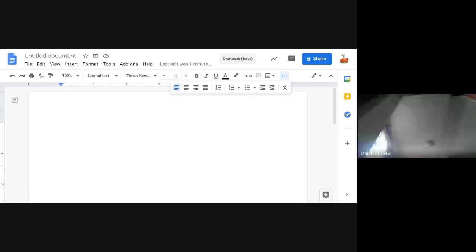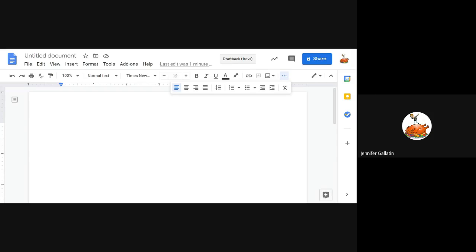Now, I think that Chrome may automatically indent for you. And if it does, then don't worry about hitting tab because I don't want you to indent twice. If you do, I'm going to make you fix it. All right? McKenna, you got a question?